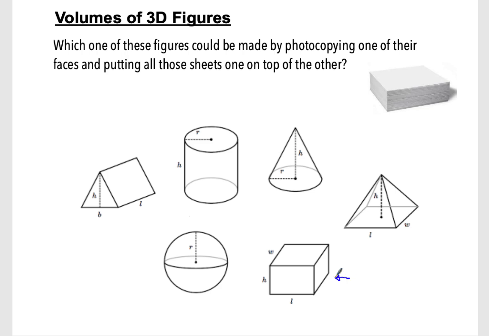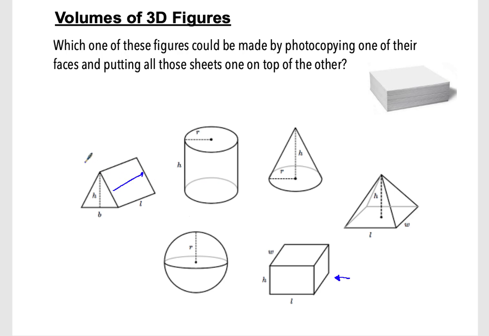Like this guy can be created by just one face, like the bottom going up, or just get this face at the front and go a whole bunch of pages like that, going sideways. Can I do the same thing with this triangular prism? Yes, I can make this triangle, copy it over and over and over, go all the way to the back and fill it up. I cannot do it by using this rectangle and making it go this way, because the shape of that triangle gets smaller and smaller.